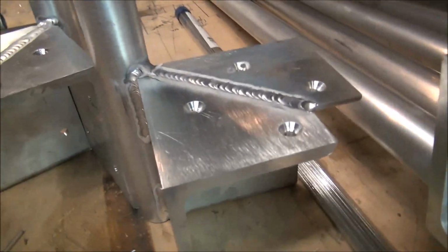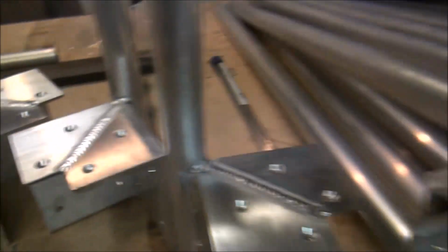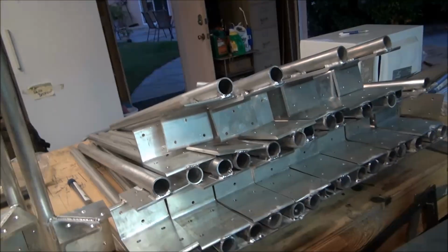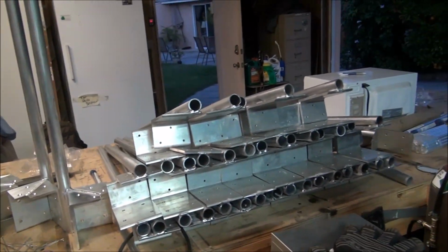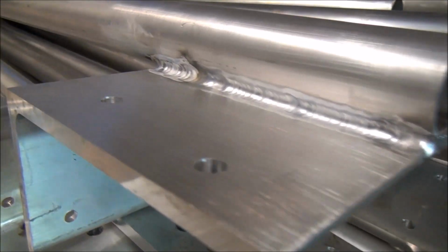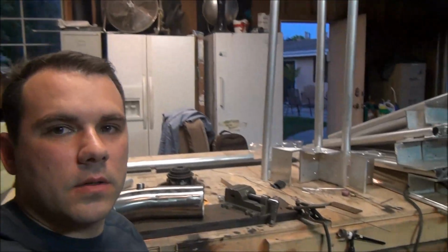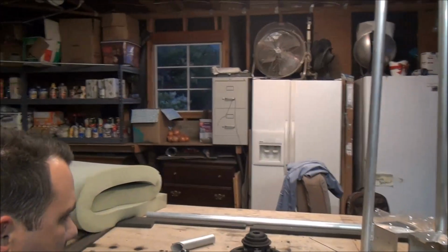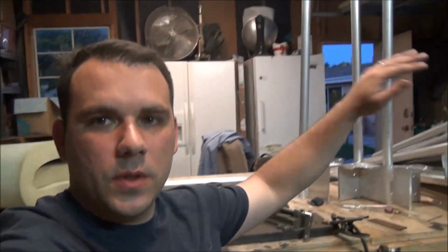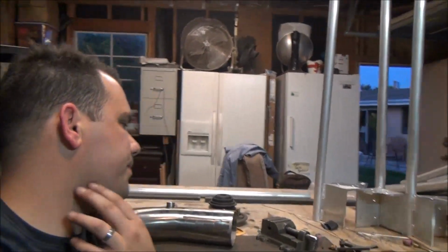As you guys can see, it's a handrail project that I'm doing for my dad. I think there's about 50 in here, 40 of those are just the poles for the handrails, and then there's going to be a top piece that goes all the way around on top, and then little bars that go across.